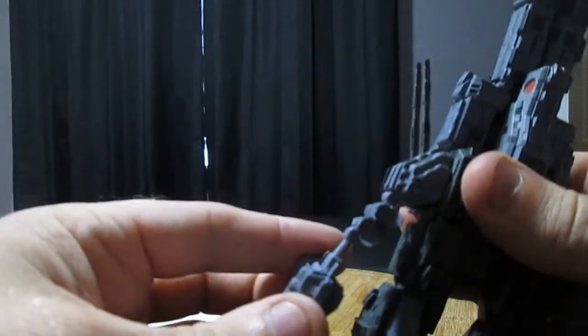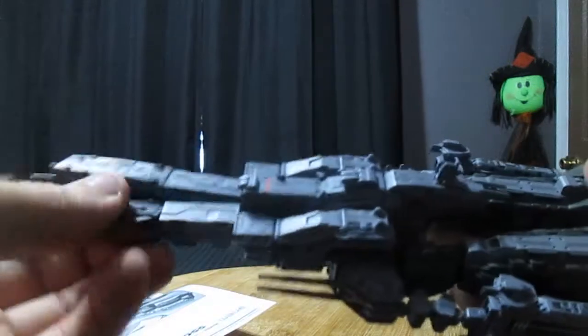Okay, so let's go ahead and put armor 1 and 2 on the Macross. It's just peg on, and then peg on, and then now we have a complete Macross in its all right, there we go. Almost. Just gotta lock the protoculture reflex cannons together.